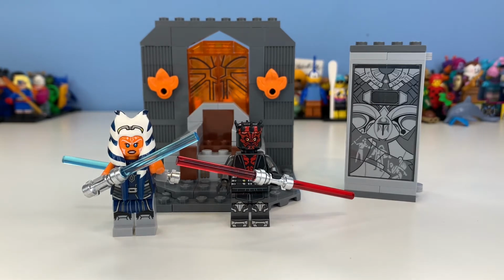The headpiece for Ahsoka, if that was a lot shorter and more accurate with the older piece, maybe that would have made a bit more sense, but the fact that that minifigure is a reuse. Darth Maul is practically the same as the book. The only thing is that he doesn't have the Crimson Dawn necklace. Apart from that, it's basically the same, but still, I think it is a really good set.